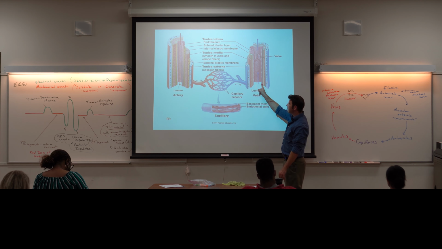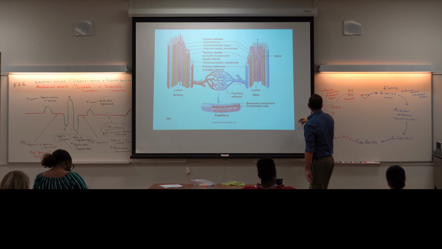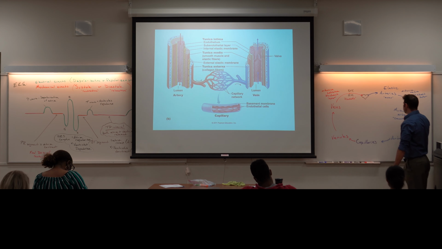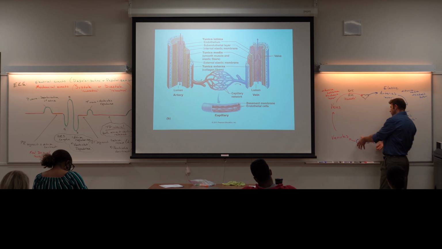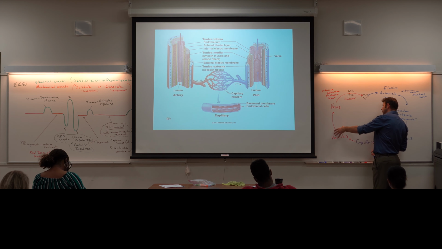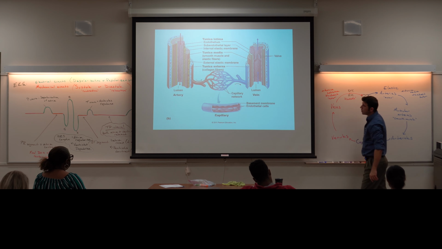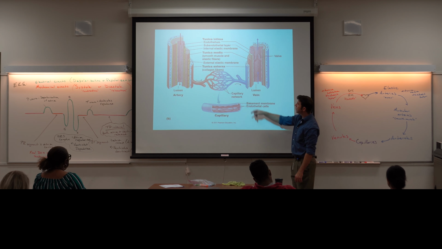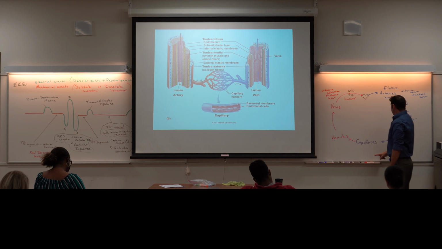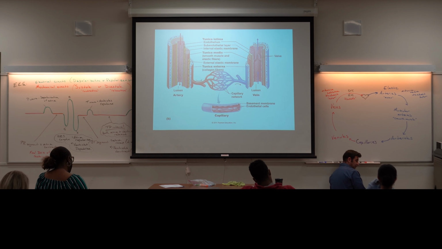The veins don't have a pump like the artery does. So all the pressure is on this arterial side, and then we see that we kind of lose that pushing pressure, the hydrostatic pressure, and the rest of it is, we'll see at least four things that are going to help blood move through the veins back to the heart. Keep in mind there's no pump on this side, so things like the valves and the low pressure and that lumen are going to be things that help blood move through the veins. Down here in the capillaries, there's just a single layer. The only layer down here in the capillaries is that tunica interna.